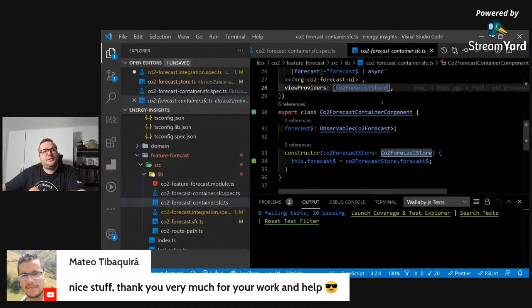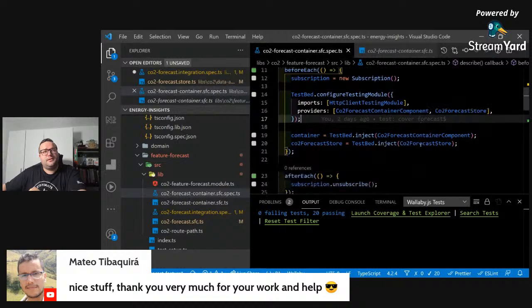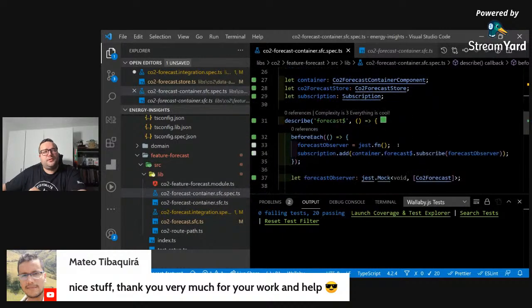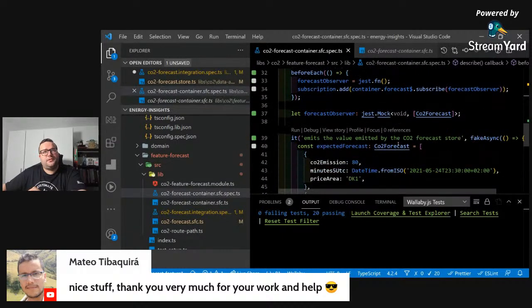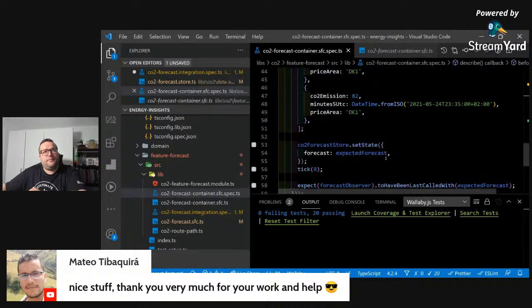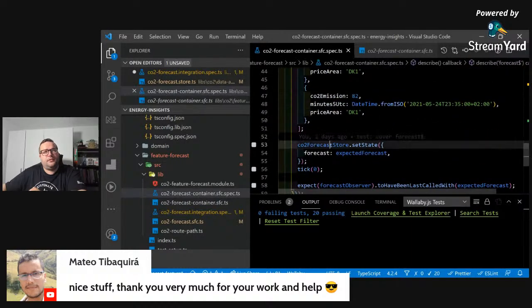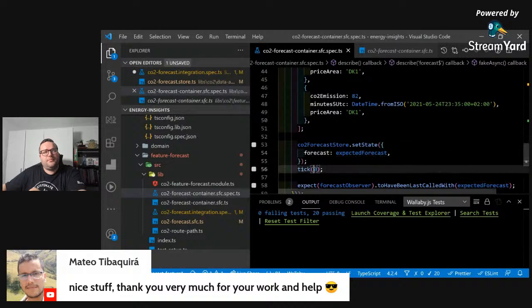But even in this test, I think I was controlling the state of the component store here by calling set state on it. Oh, here I'm doing tick 0.